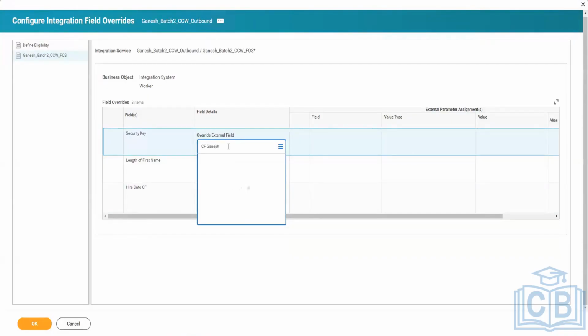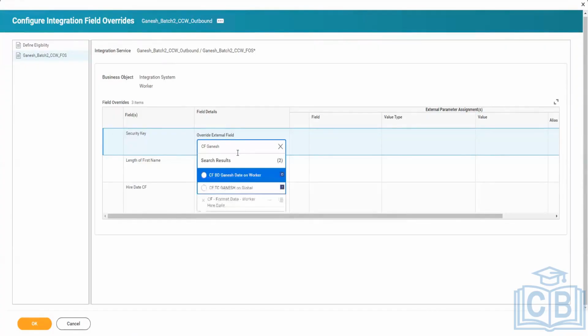Let me see if I have created any calculated field. I'm just using a constant field.